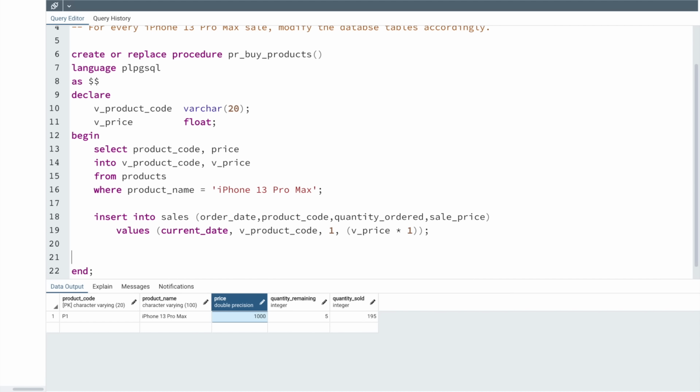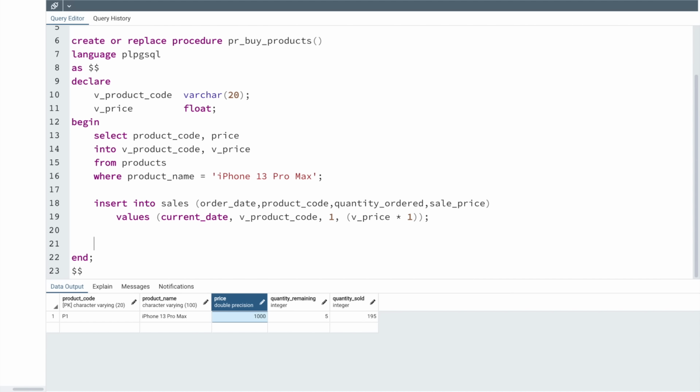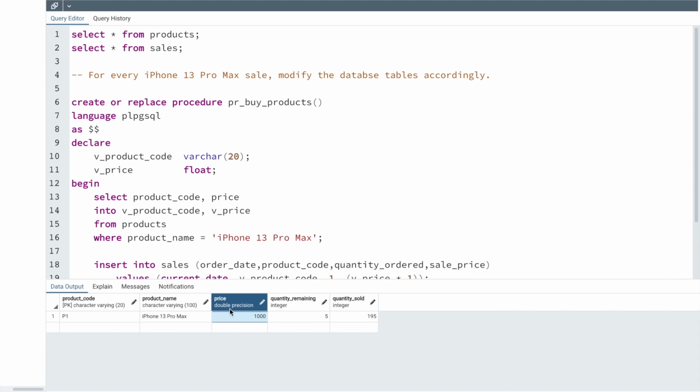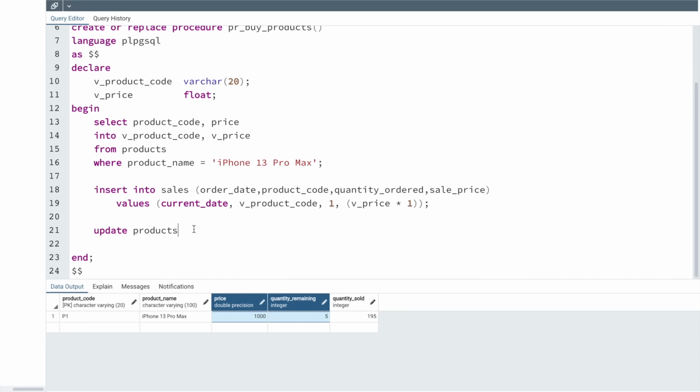The next thing that I will need to do, or in fact the last thing that I will need to do in this particular procedure, is to update the products table. And I hope you understand why I'm updating the products table, because as soon as a product gets sold, I need to tell that the quantity remaining has reduced and the quantity sold has increased, right? So I'm just going to say update, and here I'm going to say quantity remaining equal to, and I'm just going to copy this whole thing. I'll open a parenthesis and say quantity remaining - 1. Okay, why am I doing -1? Because as per my current requirement, I'm just selling one product at a time, so I can just hard code it to 1 in this particular case.